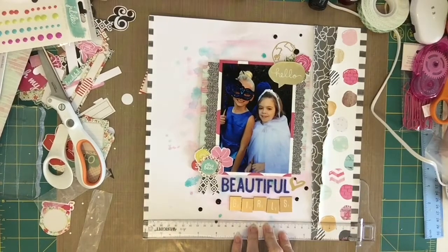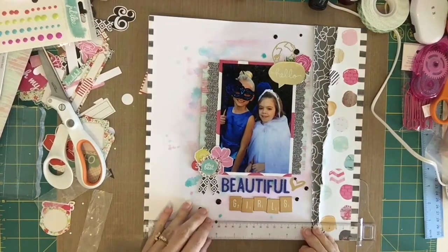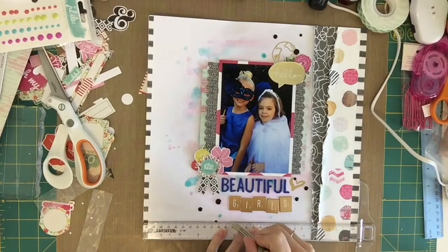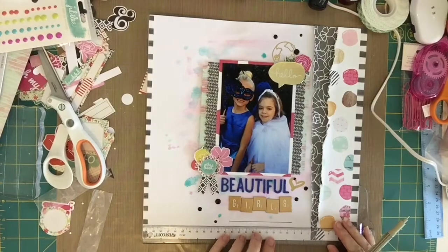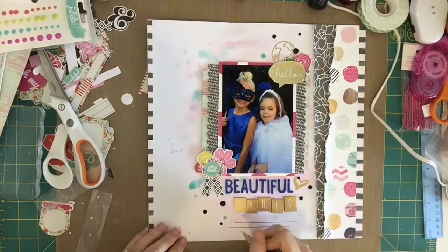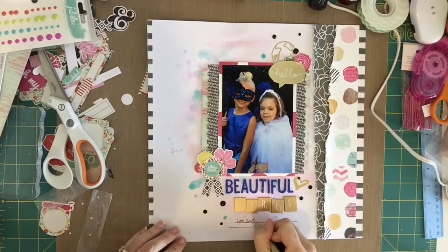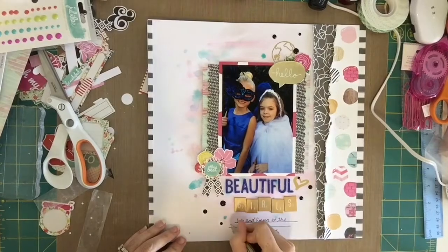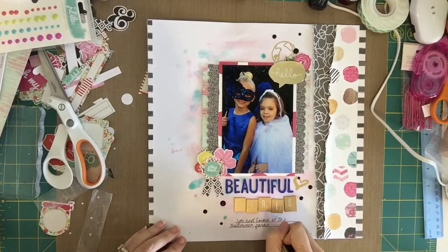So now I'm going to do my journaling, and I decided to handwrite the journaling on here just because it's quicker sometimes. So I just use my T-square so I can get some straight lines. And I didn't have a whole lot of journaling to put on this because really it was just their Halloween parade, and they were both looking pretty. And that's pretty much what I said. Short and sweet.